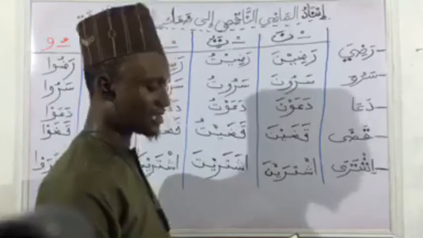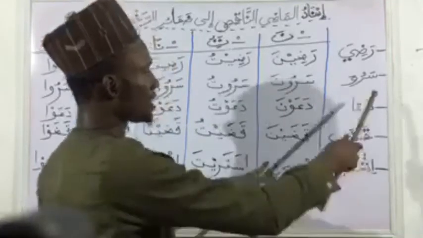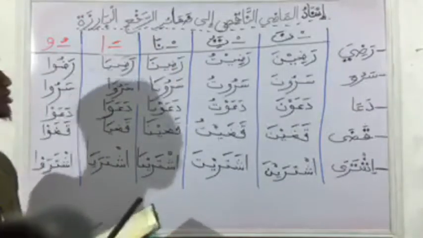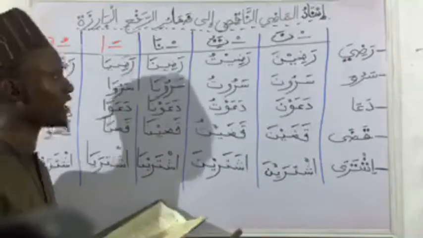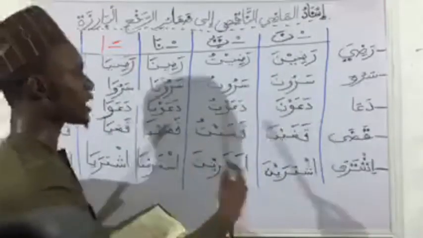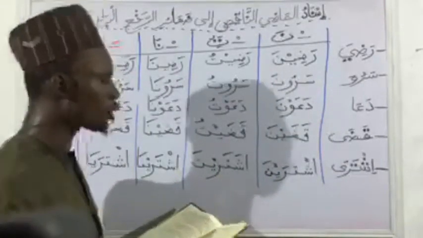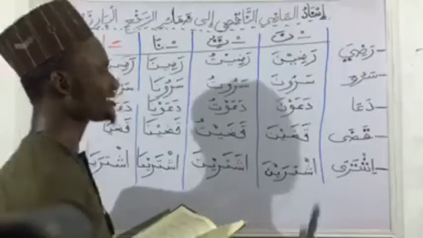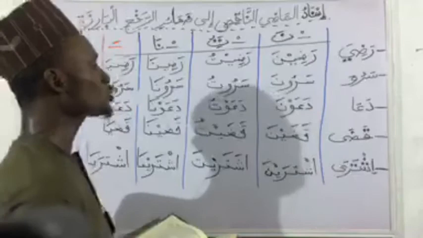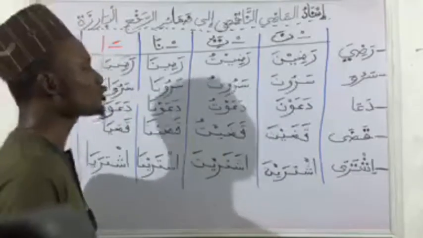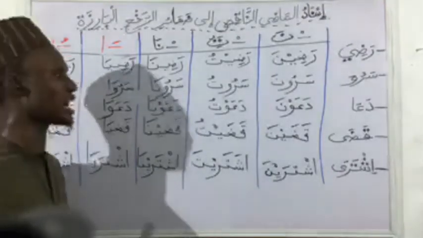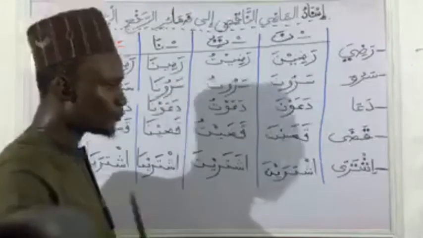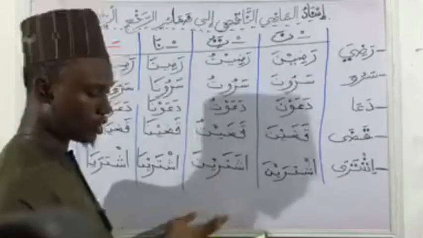Saruwtu bijaddi. So saruwtu is from what? Saruwa. So saruwa means what? Saruwtu, not saraytu, I got mistaken with what I have in the book. So saruwtu means what? I became honored. Saruwa, for somebody to become honored. So saruwtu, I became honored with that through what? Through my grandfather. Probably my grandfather is somebody of a good lineage. He has a good nasab. So by virtue of my grandfather, I became honorable, I became honored.